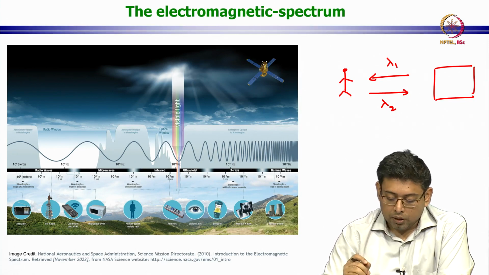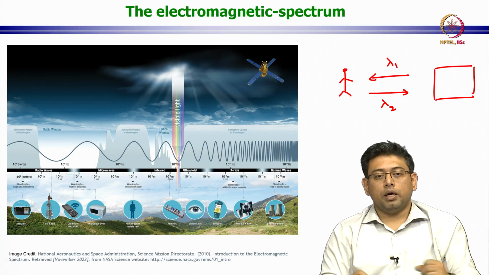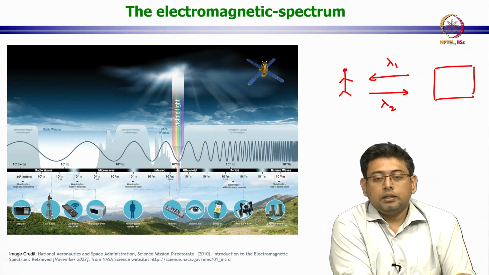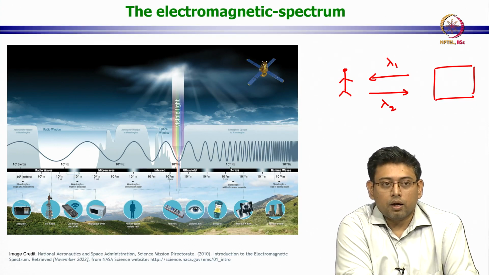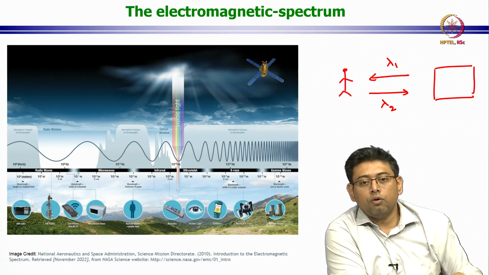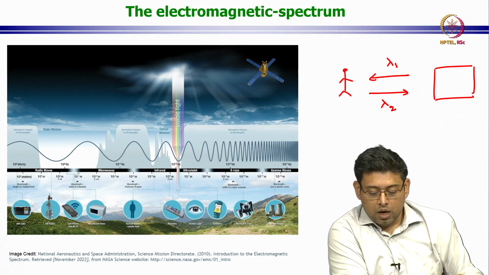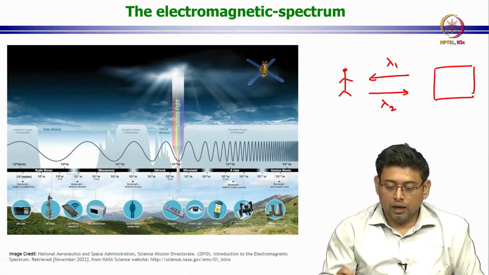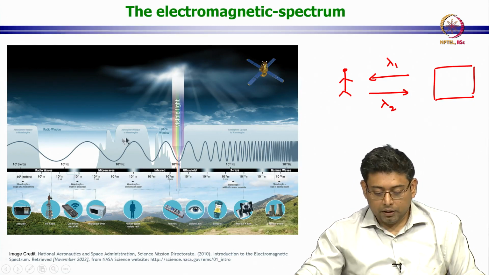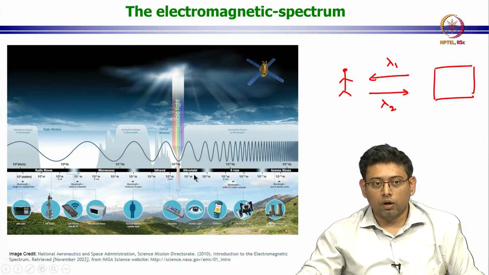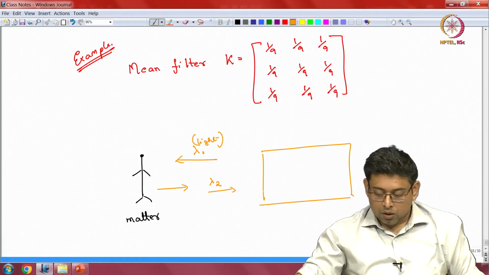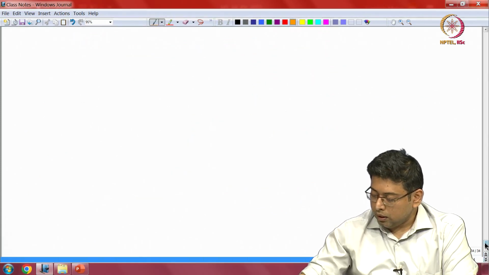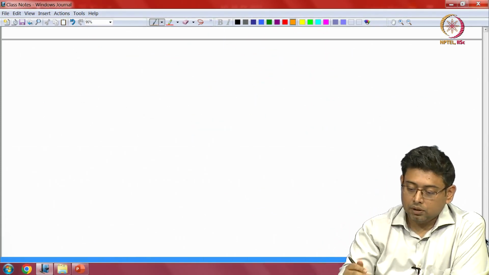So what we are going to do now is move into the lab, where we are going to do a small lab session, and I am just going to give you a prelude of what the lab session is going to be about. You see that we are going to use a part of the electromagnetic spectrum for illumination, and we are going to illustrate all this. So next we will have a lab session.